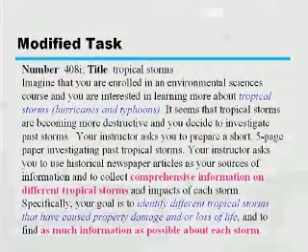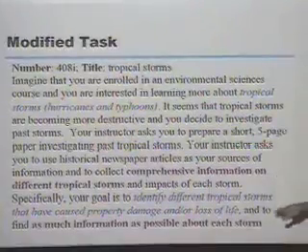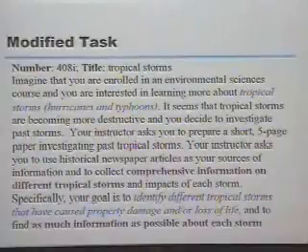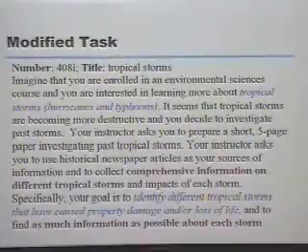We modified this task slightly. We left the topics obviously the same, but what we asked the users to do was to collect comprehensive information on the different tropical storms and as much information about each storm. So we were actually trying to get them to use the interface in terms of broadening the number of storms that they found and deepening the information, finding more information out about each storm.